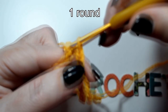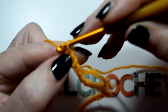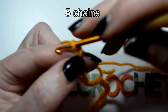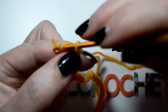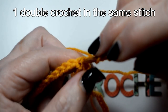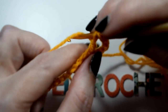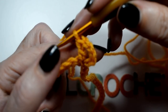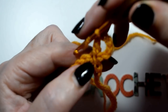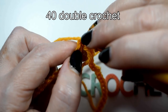One round. Five chains. One double crochet in the same stitch. Forty double crochet.